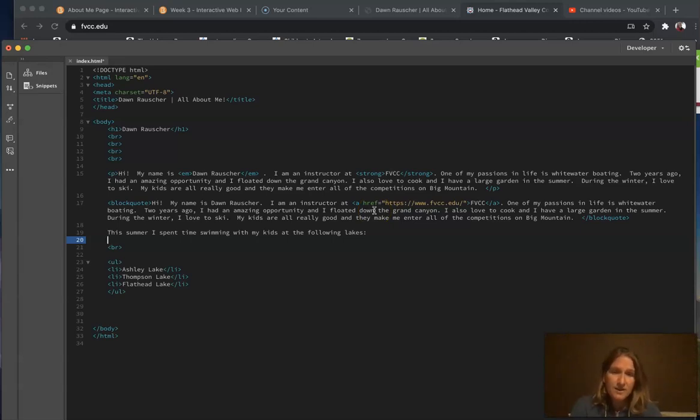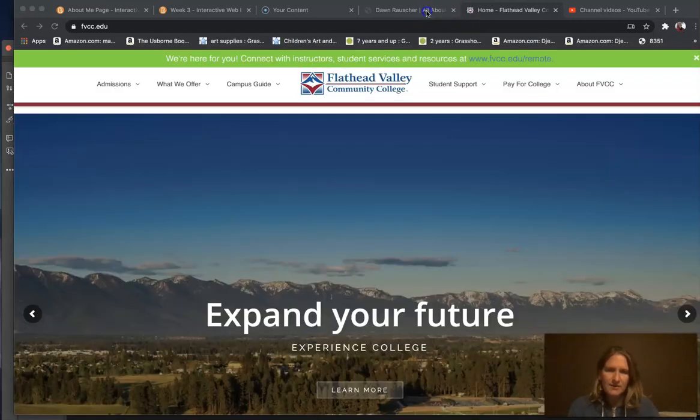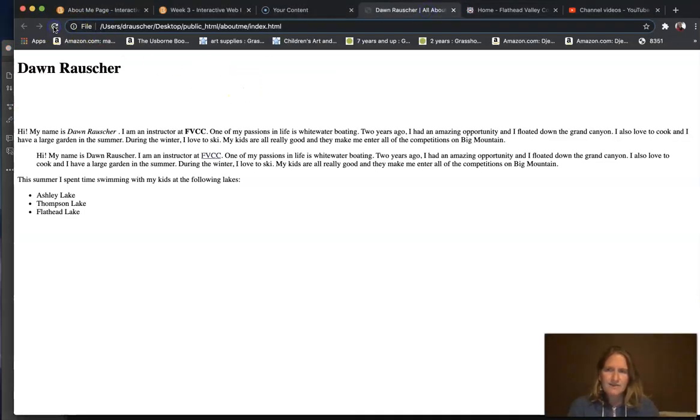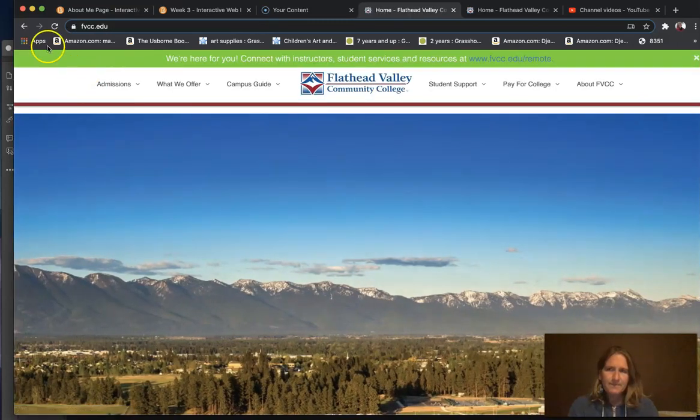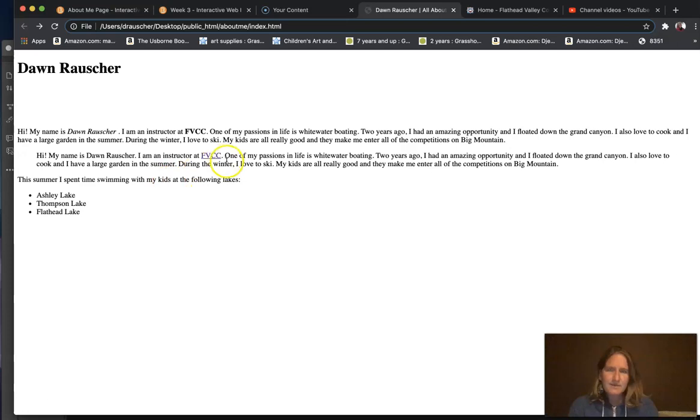It's really important that you remember all these steps. So you need to make sure that you have the website address complete and correct. It needs to be in quotes. You have to have the href with the equal sign. And you have to have this keyword in the middle, because that's the word that will turn blue and underlined when we go and look at our hyperlink. So now if I go back and I refresh, you can see that now I am an instructor at FVCC linked, and if I click on it, it will take me to that website. So that's how we make a hyperlink.